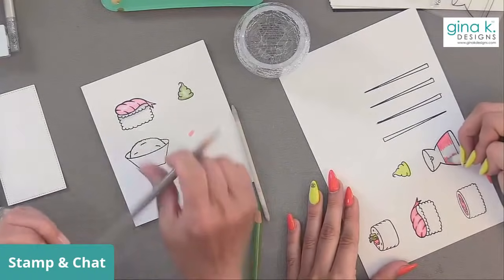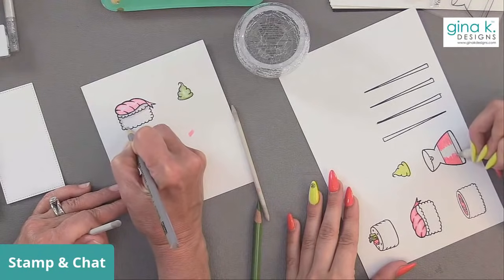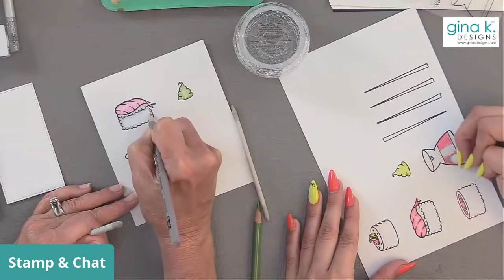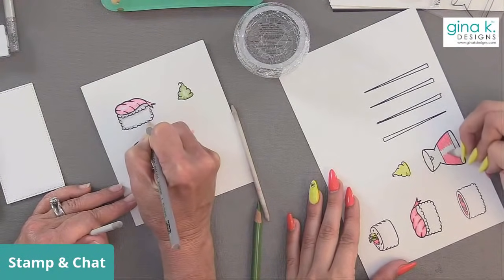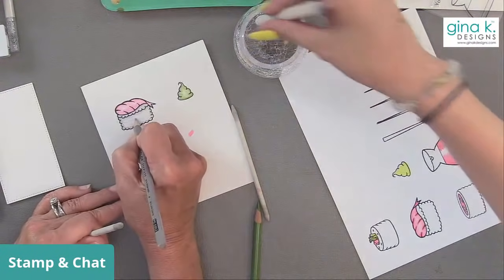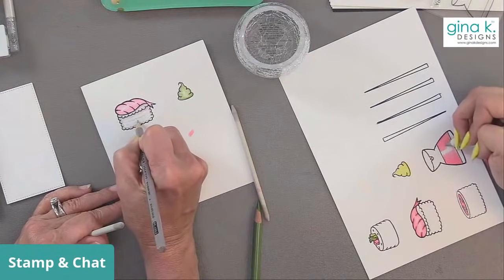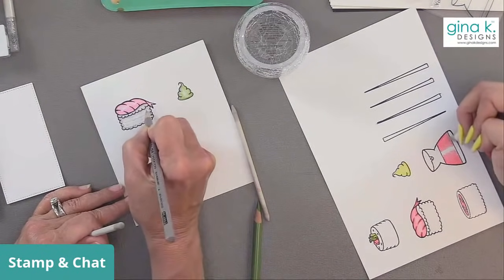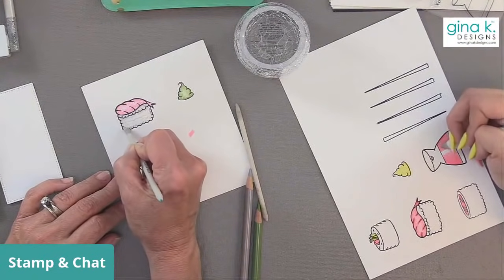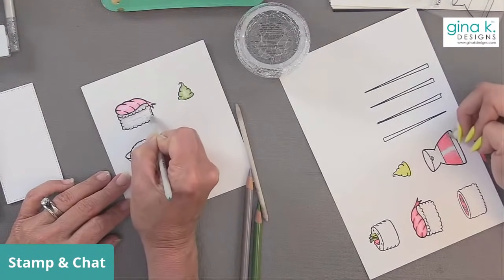So I have to add a little more down here. And I am just pulling the reddish color towards the center of the label on the soy sauce, because I always get the soy sauce with the red label because I'm not trying to have any of that reduced sodium stuff with my sushi. And I'm just pulling it together to give it a shine in the middle. I don't really know how shine and light reflections work, but I just make it look like I put some kind of effort into adding value. That's what I do too. I don't know what I'm doing.